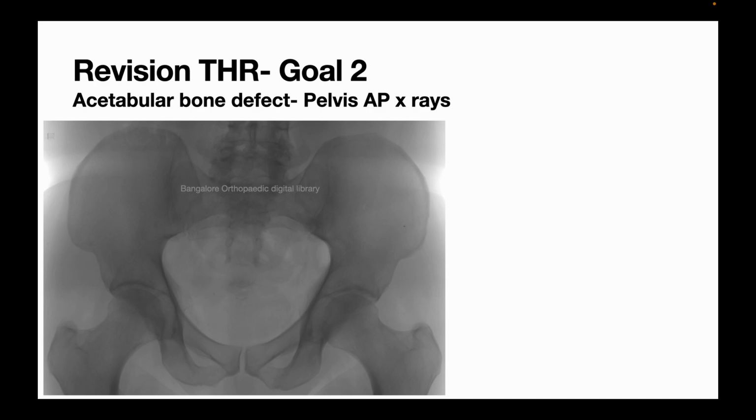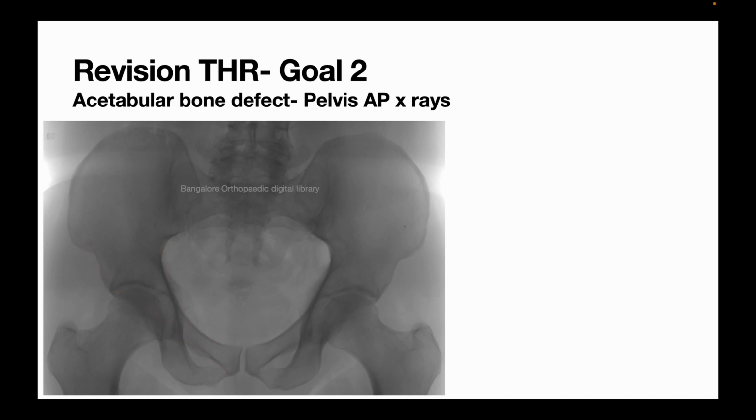Firstly, the iliopectineal line. This represents one of the 2 borders of the anterior column of the acetabulum, and when this is combined with the line joining the anterior superior iliac spine, anterior inferior iliac spine, anterior acetabular rim, and the inferior border of the superior pubic rami, it marks the complete boundary of the anterior column.